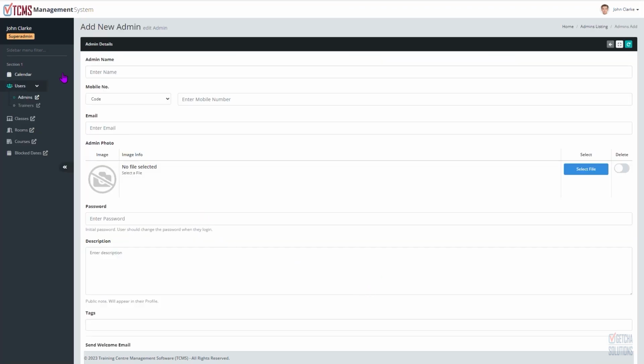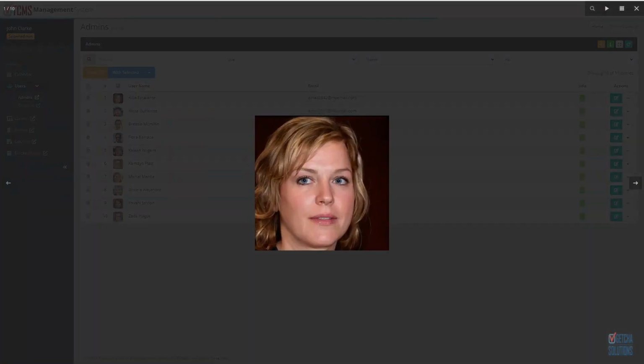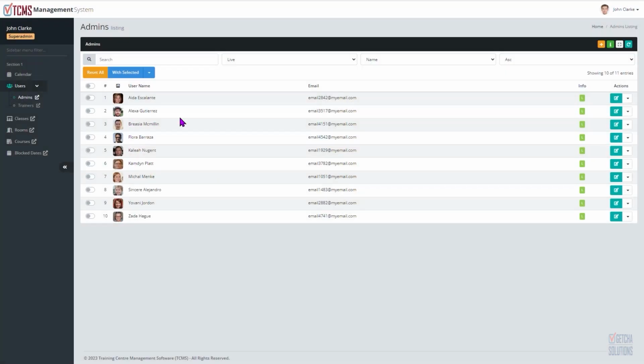Okay, now I will go to the next part, which is under users. We have these admins and trainers which you are able to add. I will go a bit faster because the concept is the same, which is the same way you can add. Let's say I click admins, you are able to see all the current existing admins here. You can see their face as well and their names. These are all fictional faces and names, just to show for this demo.